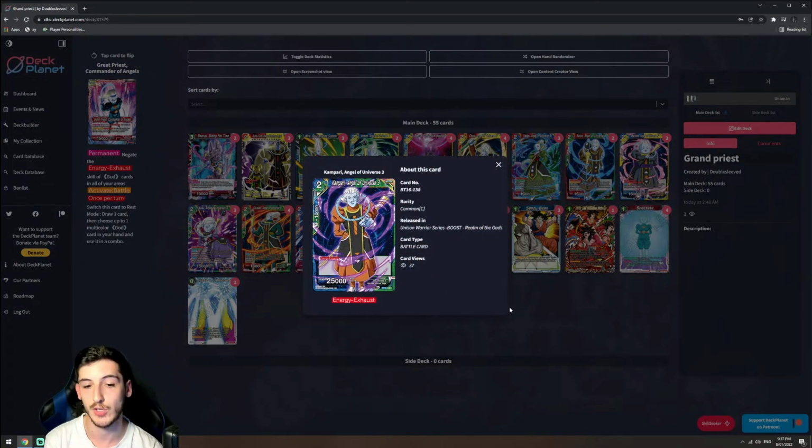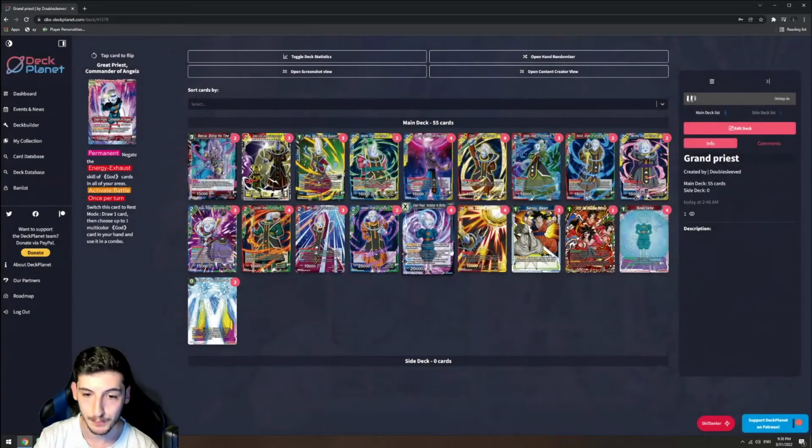Campari, Angel of Universe 3. This one's just 2-cost, 1 blue, 1 green, 25k, so no effects attached to this card. Just able to have a big, beefy battle card available. We've got this in here to keep that blue-green count high, because we're going to want to charge that red-yellow. So having the alternative available means that we can awaken, you know, turn 2 and things like that. So just keeping that count high.